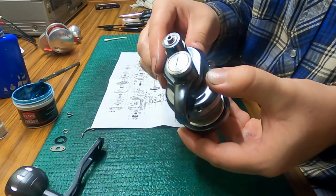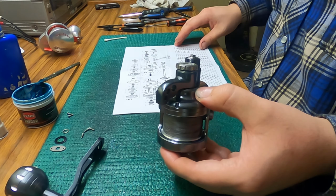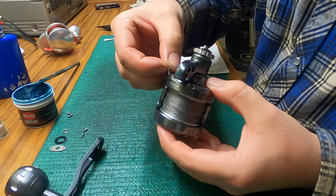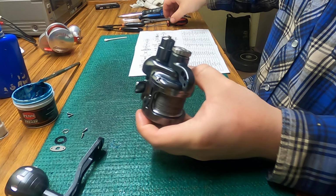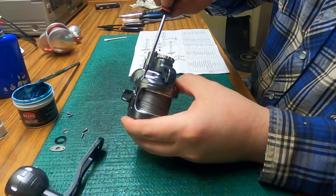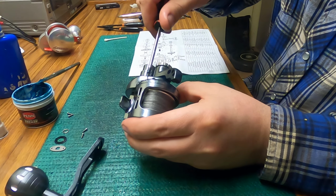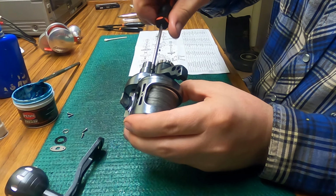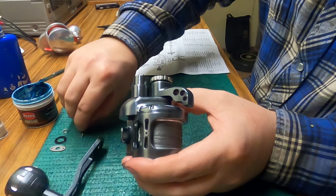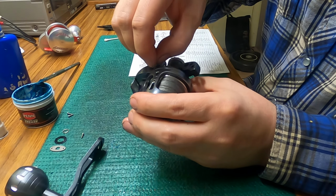Click together, nothing was forced. Next is the screws. It was a little easier doing it that way. Careful, don't cross thread them, they're only really small. Just like the Accurate where it has small screws.